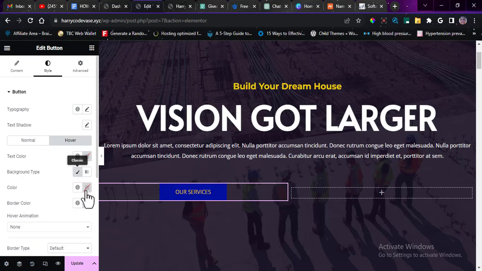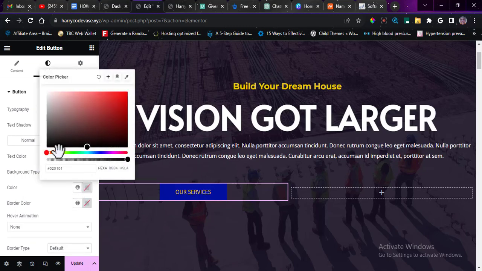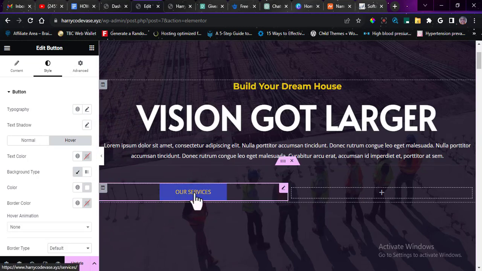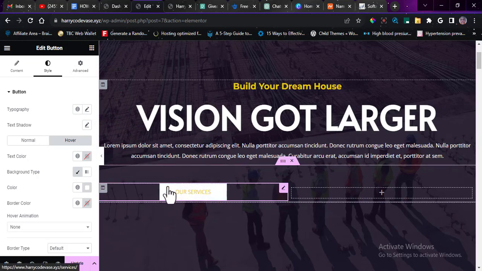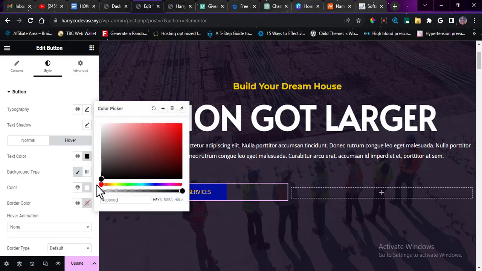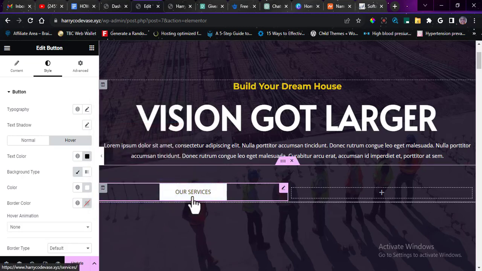Let's select white to be the background color whenever someone hovers their mouse. You can see now that as I hover my mouse, it changes to white. Then what will be the text color? Let's say black should be the text color. Alright, you can see now that black happens to be the text color.